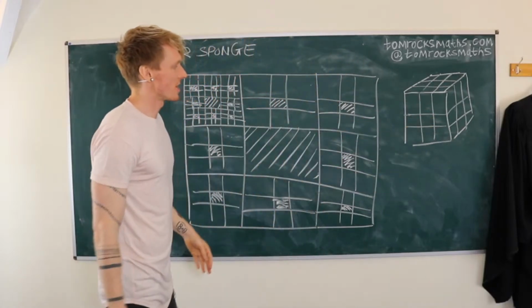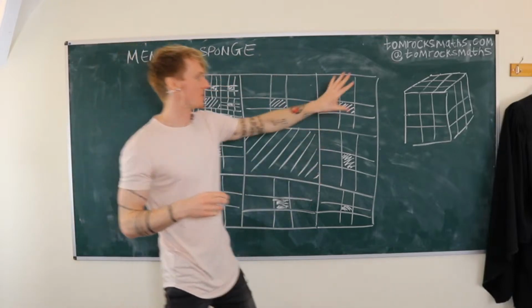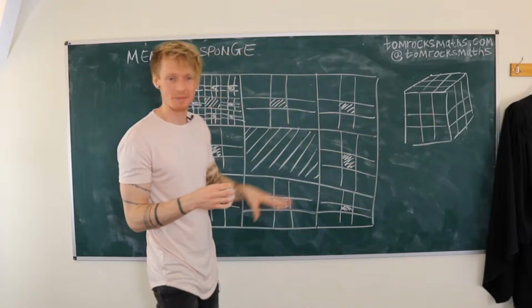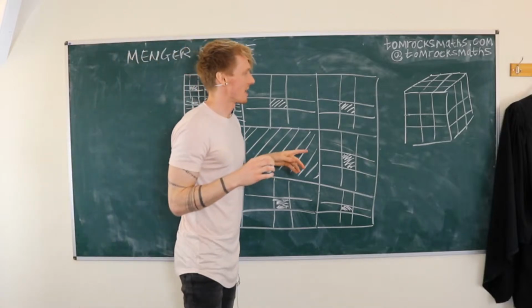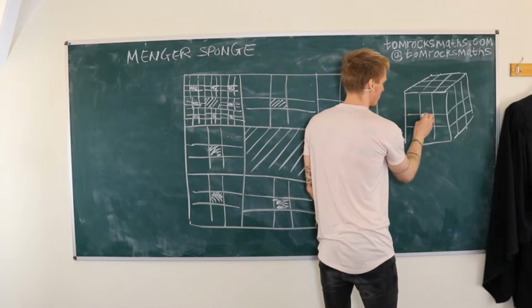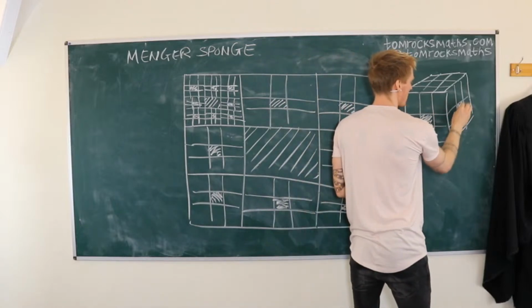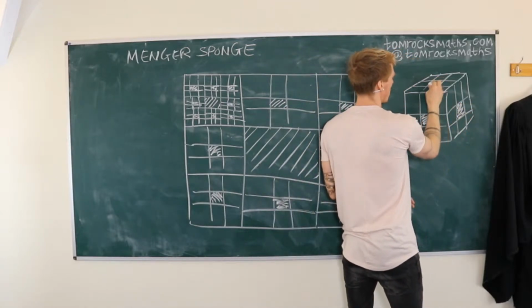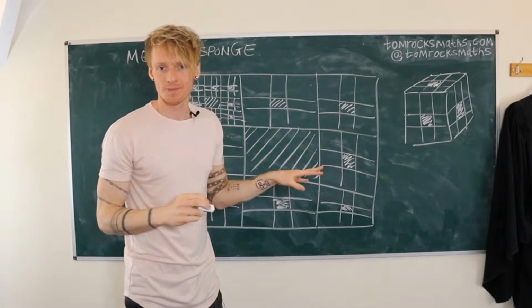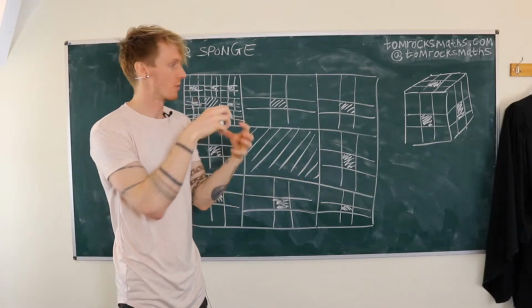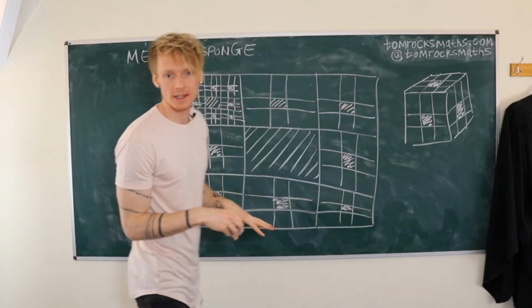Now, what we're going to do next is the same thing we did for the 2D square, but we want to do it on our 3D cube, because the Menger sponge is this on a cube. That's how you define it. So we need to remove this one. So this square has gone. We need to then remove the square over here, the square on the top, and the same middle square on the other 3 sides. So your cube has 6 faces, and you're removing the middle square, or the middle cube, from each of your 6 faces.